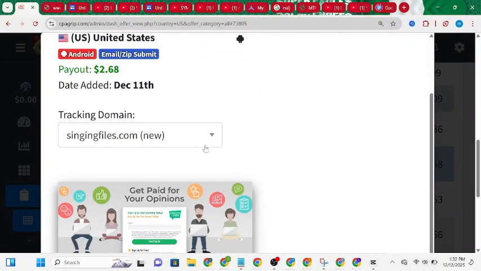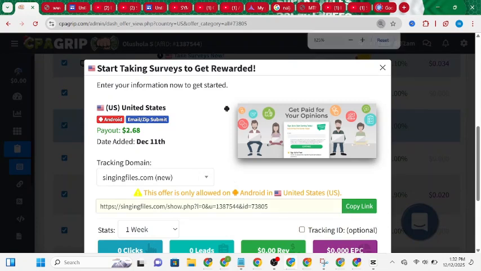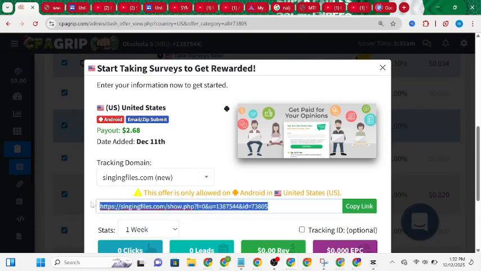So I'm going to click on it and copy the affiliate link. Now, it is very important that you don't just paste this link directly. You need to create a bridge page or a landing page. So I'm going to open a new tab and go over to Google Sites. I use Google Sites because it is 100% free and it is very simple to use. You can even do this on your mobile phone if you don't have a laptop.